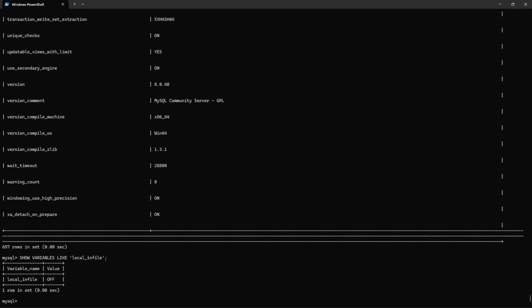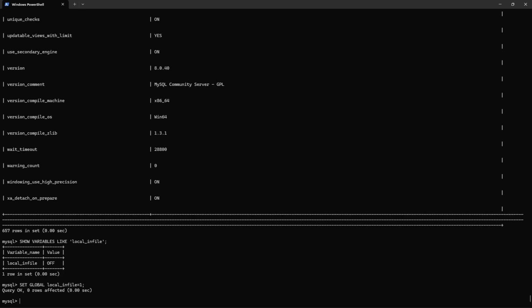Now I can actually change it to on. So I'll just say set global local in file. I want it to be on, so equal to 1. So off is 0, on is 1. You can see it has executed.